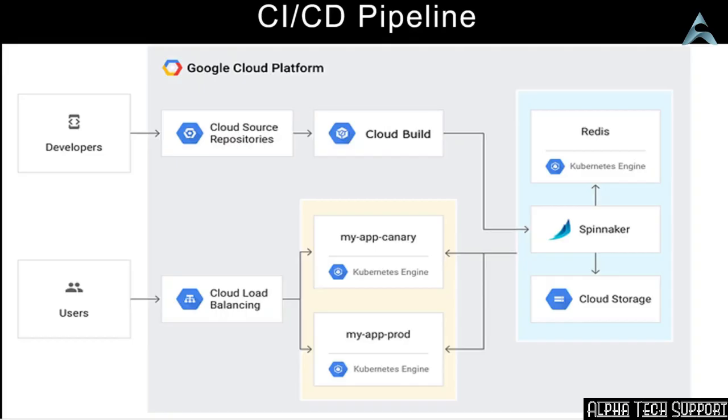Now let's try to understand how a CI/CD pipeline can be built in Google Cloud. You do not need to know much in detail on the individual services in implementing a CI/CD pipeline for this exam, but it is still important to know what are the services involved in implementing a CI/CD pipeline in Google Cloud. So basically, there are three services which you can use to build your CI/CD pipeline in GCP. And these services are Cloud Source Repository, Cloud Build, and Spinnaker. You can use these services to build, test, and deploy your code in GCP in a seamless manner.